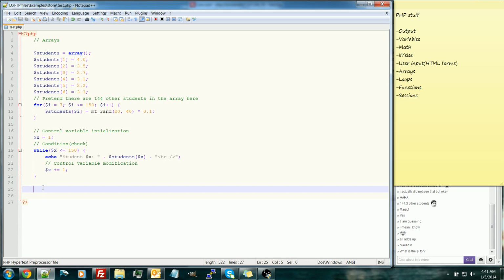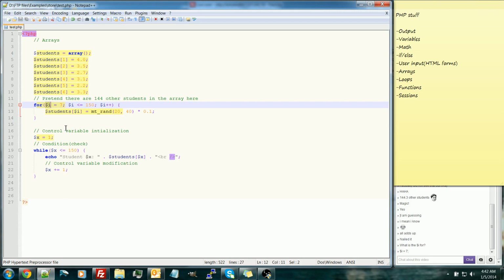Let's say I wanted to, what's the I for? Oh, the I in this instance is just a control variable. The name of the control variable isn't usually that important. I'm just using it to run the loop.